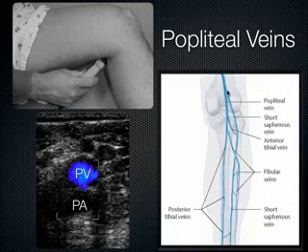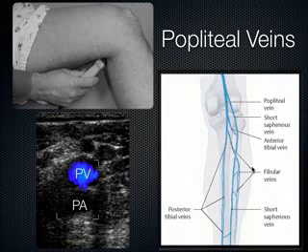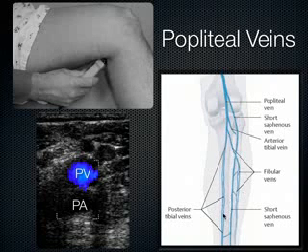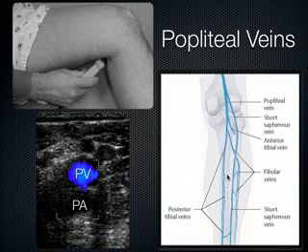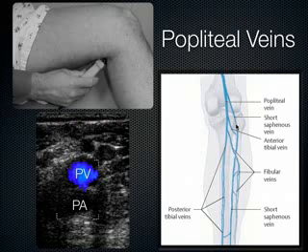And then there's all kinds of configurations and options here. Sometimes you see a little bifurcation of this short saphenous vein that comes off, and then there's this anterior tibial vein that comes off. There's some fibular veins and posterior tibial veins, and the whole thing gets very bifurcated as you're going distally here, and there's all these venous tributaries and stuff. But just in the popliteal fossa, it's considered a deep vein, a very large caliber vein that if it develops a clot, can easily move up into the femoral system.